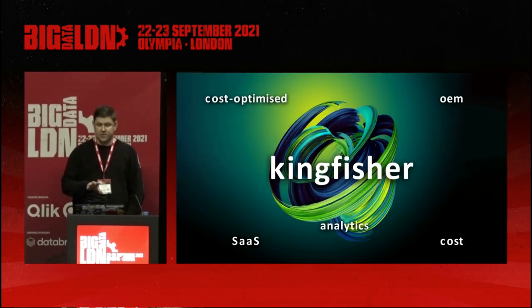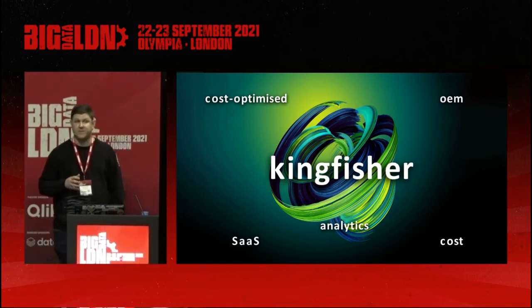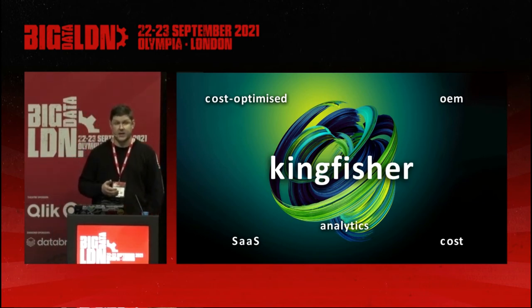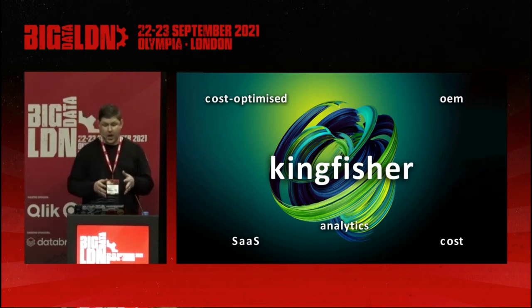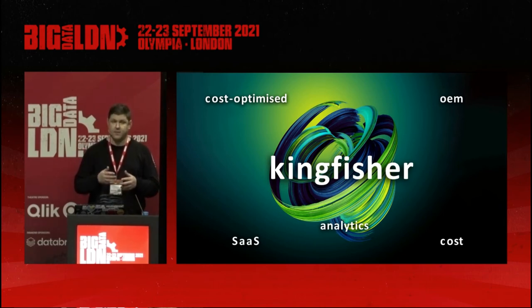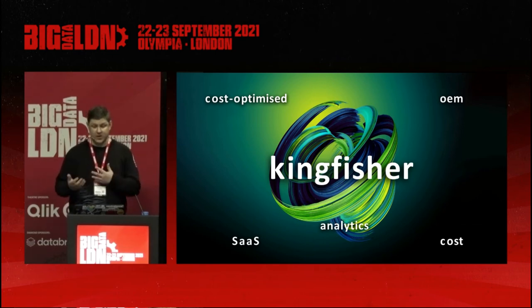So to address the issue of cost optimization, to find that cost optimized solution, we looked at a number of change data capture tools that were available on the market, and we did proof of concepts and performance tests with them. And we decided to proceed with Qlik Replicate as our data integration partner. It offered a vendor-neutral solution, yet supported a large number of source and target endpoints. The technical team at Qlik were really keen to work with us in partnership, and that was highlighted by their ability to take our feedback on board and actually inform their product roadmap.